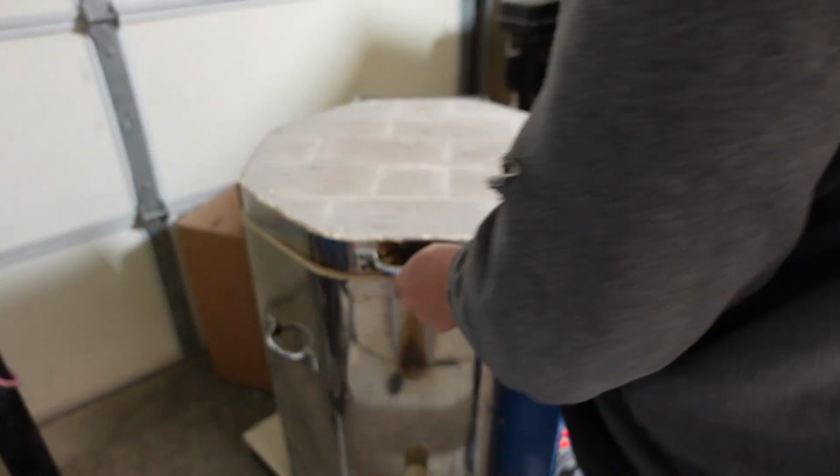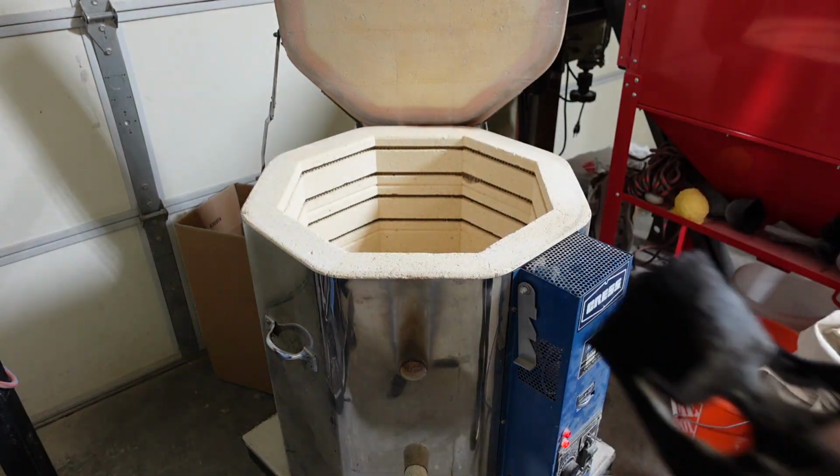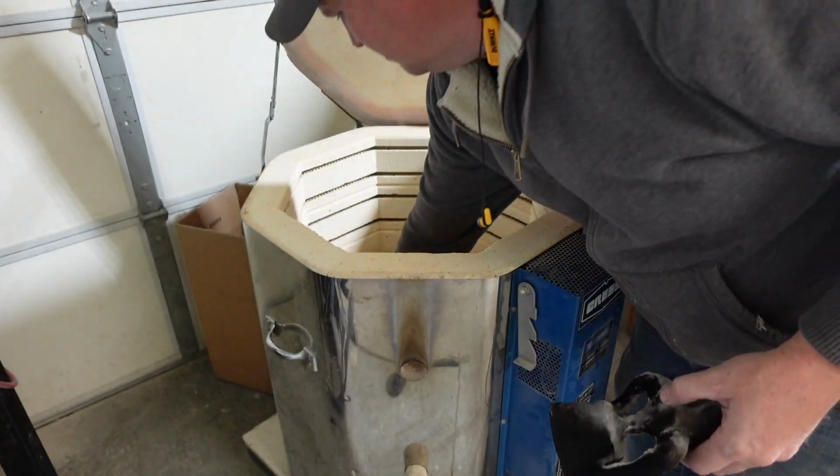Once we get it burned out and it stops, basically the flame stops coming out the bottom of the piece, then we'll go ahead and bring them in and stick them in the kiln.